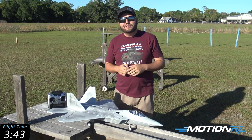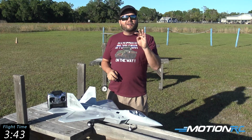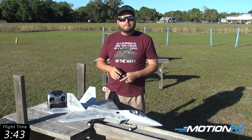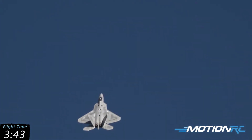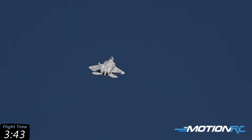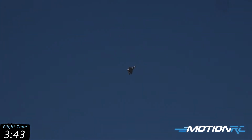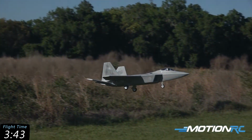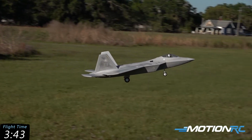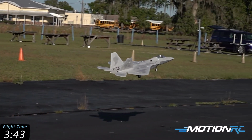So there you have it. That's the all-new Freewing F22 64mm on 4S only now. But as you can see, the performance is no longer lacking in this model. You have all the horsepower you are going to need to perform your scale maneuvers and not so scale maneuvers. We've been getting used to it, having a lot of fun. For guys that have been looking for a plane to start learning high alpha with, this and our 64mm F-16 are fantastic options for you to use.